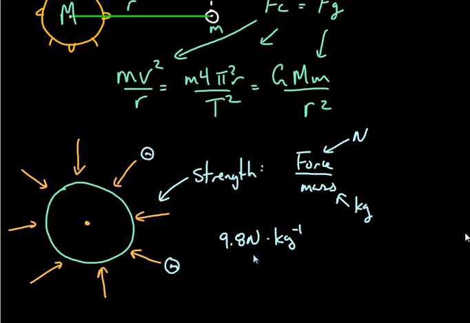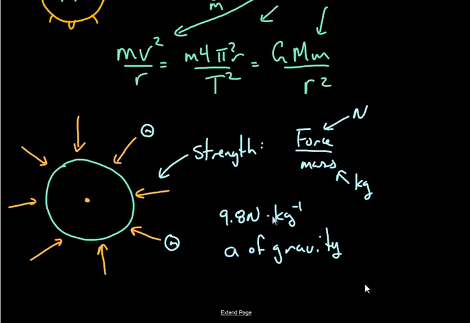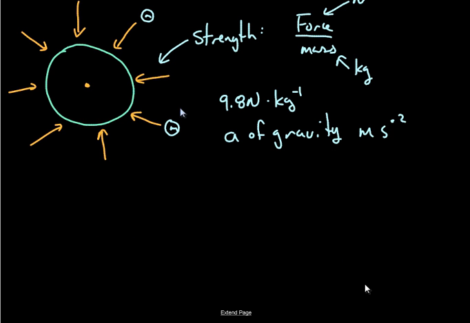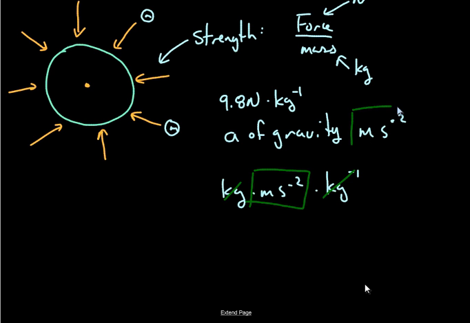Does this number also look familiar to you? What else does this number represent? Good. It also represents the acceleration of gravity. So if you look here, newtons per kilogram should work out to be the same thing as meters per second squared, since they're both describing the field strength. Remember that a newton is a kilogram meter per second squared, and we're now multiplying by an inverted kilogram. So those two cancel one another off, and it turns out that the newton per kilogram is exactly the same as meter per second squared.